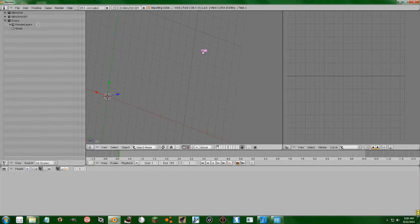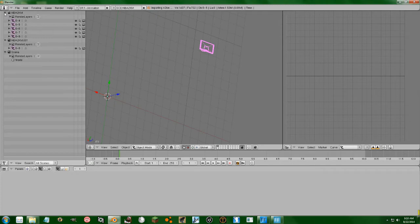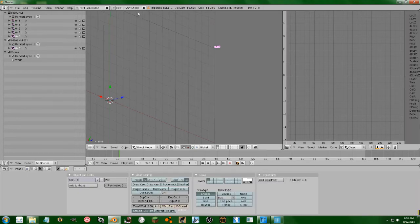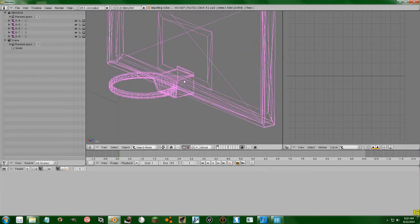There it is. Now you need to select the scene, so you can either click here, or right-click it. Then press Control and L at the same time to link it. Hit to scene, and you choose the original N2KM scene. What that did was move it over to this scene right here. So now the backboard is showing up along with the rim. That means we don't need this extra scene anymore, so we can click this X with this one selected, and it deletes the current scene. So now we have added the rim to the backboard.